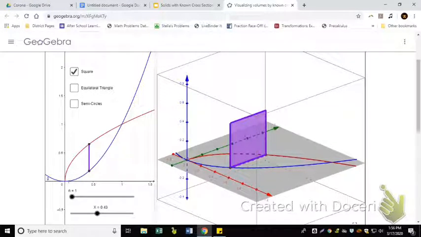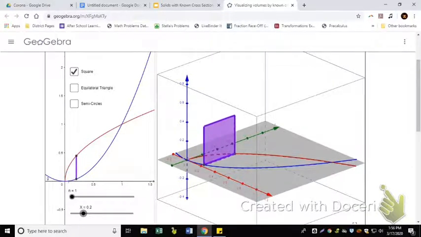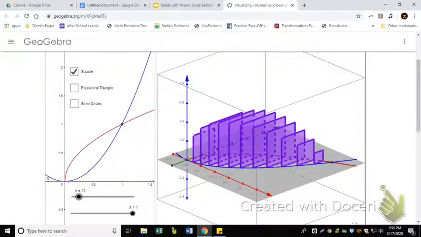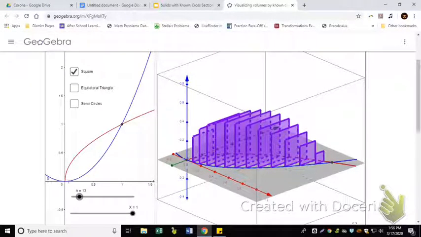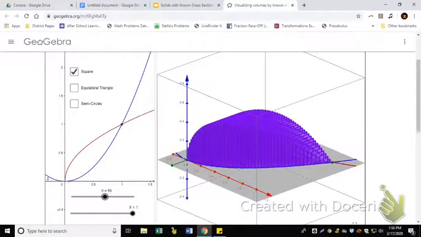Okay, so this is what the slice looks like, but what does the solid look like? Think about this. We could take slices all the way through, so I'm just moving where that slice is. But if we had all of these slices, it would make a solid. So let's start to see what that might look like. Now, n really controls how many slices it's going to be showing us. And as I make n bigger and bigger, you can start to see all of the slices, and you can start to get an idea for what the solid's going to look like, especially when I go all the way. So there's a ton of slices, 100 slices.